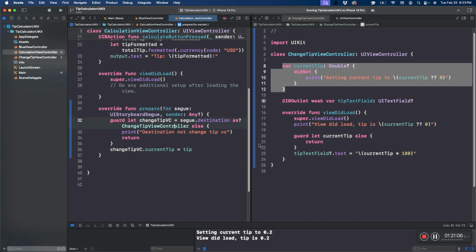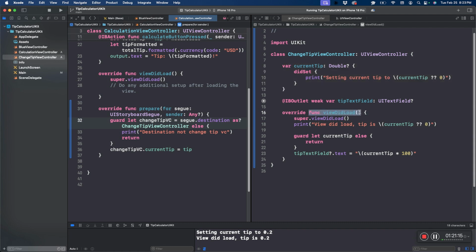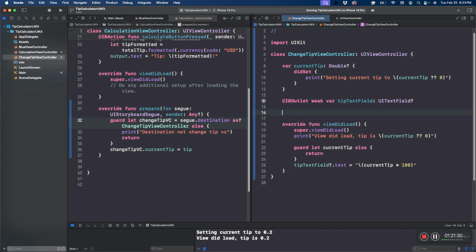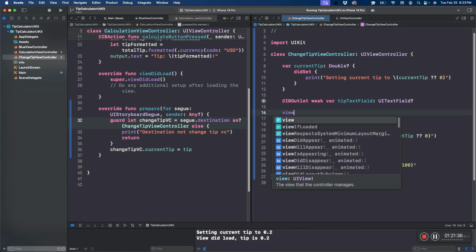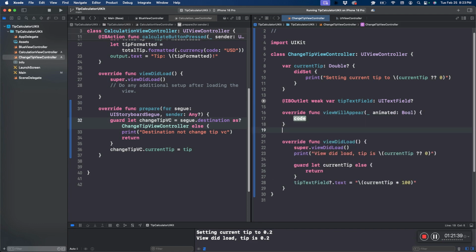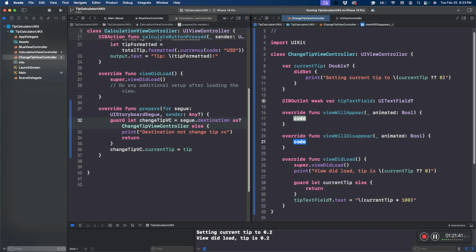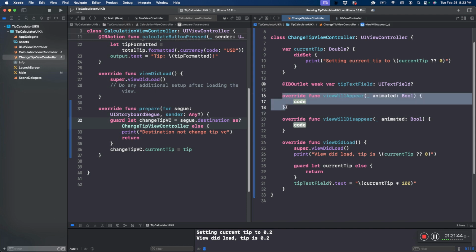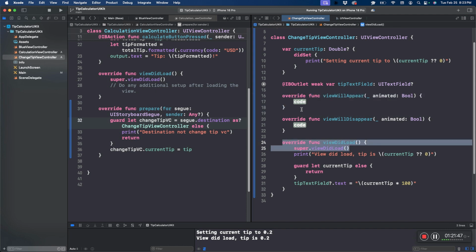All right. Yeah, question. Oh, sorry. Yeah, lifecycle methods. So in the lifecycle of the view, we have the view loads, and then the view will appear, the view will disappear. So those are all kind of lifecycle methods of the view. And this is one of the lifecycle methods. So there's also, let's go to the other ones. Here, viewWillAppear, viewWillDisappear. So this one gets called whenever the view appears. So after viewDidLoad, but whenever the view appears.